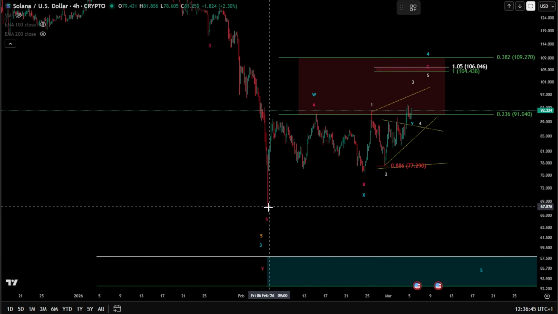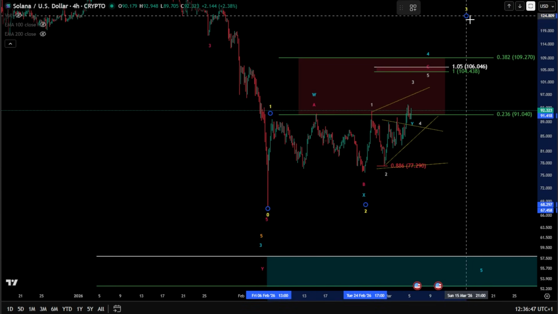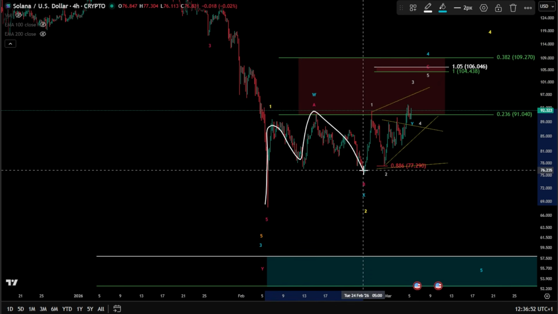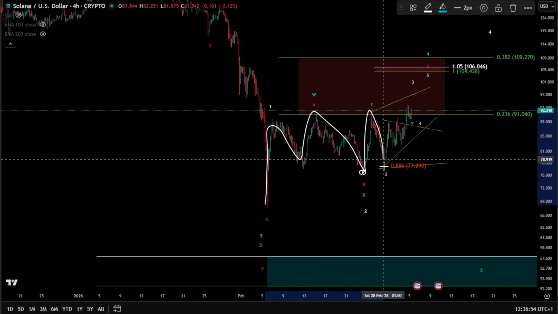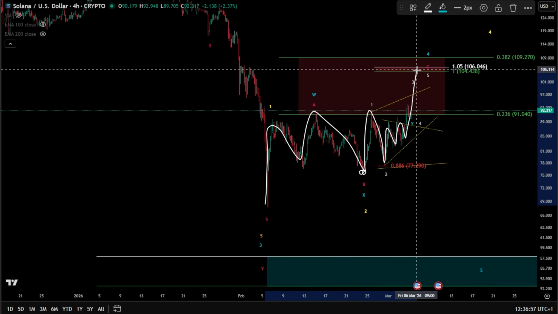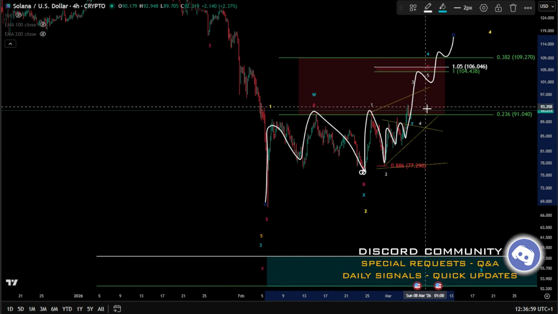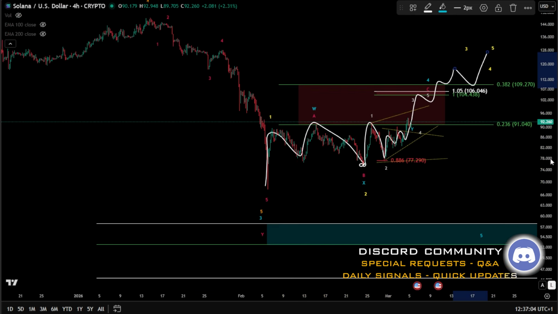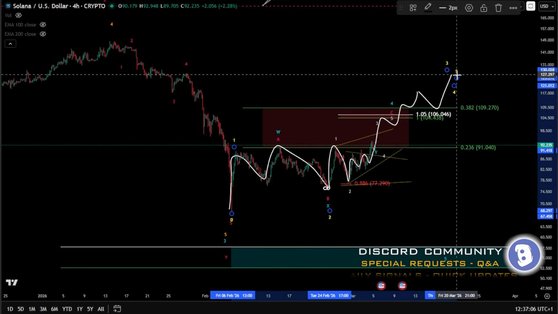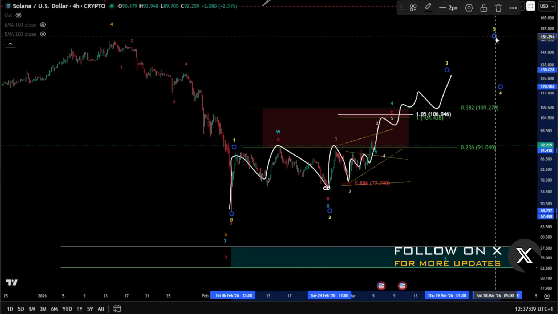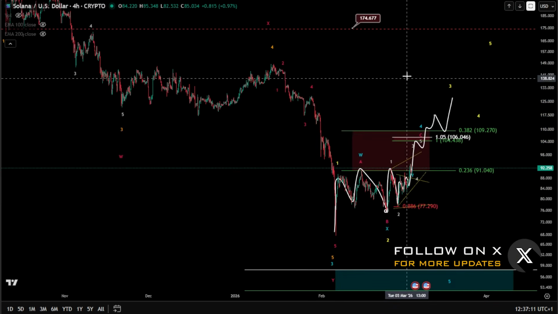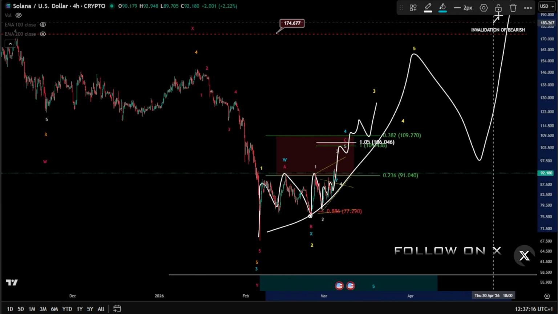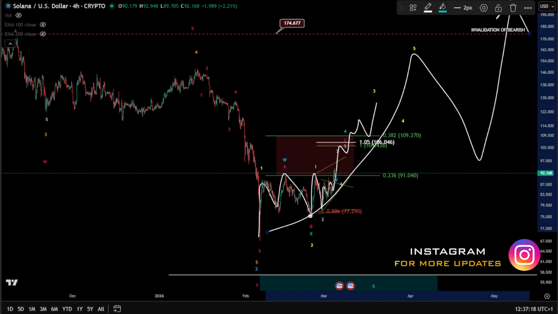So we're going to put here a 1, and then wave 2, then 3, 4, 5. In case this happens, A, B, and a C, or W, X, and a Y internally for wave 2. Then multiple 1-2s, and then 3, 4, 5, 4, 5 to finish, of course, the double 1-2. Then you have a large 1-2 still, 4 and a 5 here, which can bring us wave 3. Right, this wave 3 might unfold later on, still a 4 and a 5, and this might be, of course, the start of a bull run as a 1-2-3-4-5 continuation toward the upside, guys.